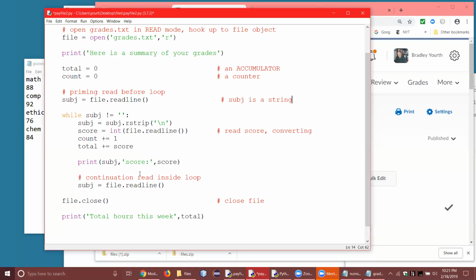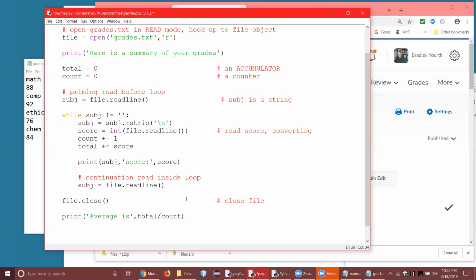So after we printed out everything, we close the file, and we could get the average score. Say average is, and what we have to do is total divided by the count, right? Total divided by the count.